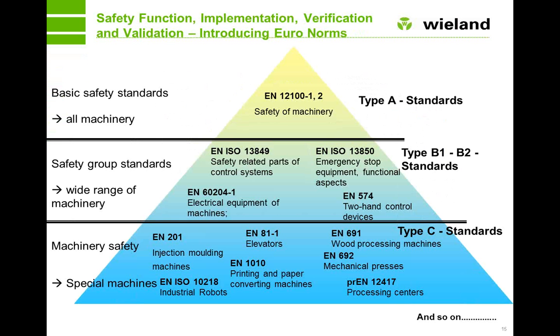I mentioned standards. This is the hierarchy of European standards that is available to you, and they're split into 3 levels. There's Type A standards, B standards, and C standards. Type A standards are where you lay out the basic safety standards. And you can see there the main one for machine building is 12100-1 and Part 2 for validation. And 12100 is where you have the whole process of risk assessment detailed for you. It also details risk reduction and the basic principles of design. So this is where you start to apply your risk assessment in terms of, do I need risk reduction measures? If I do, then what are the basic principles of design?